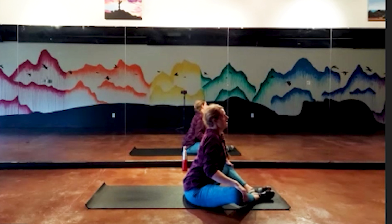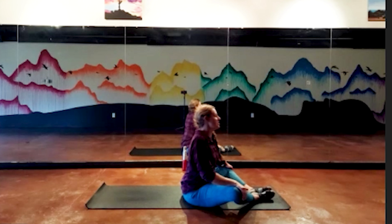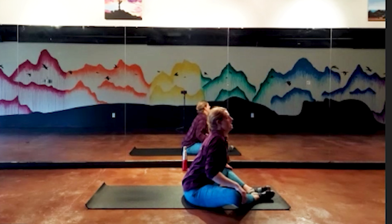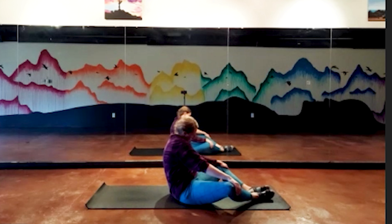And see if the heart can arch even deeper. That's honestly the hardest part of this because of how the hips are shaped. But feel that strength happening to help it arch. And we're taking 2 more to that direction. And 1.